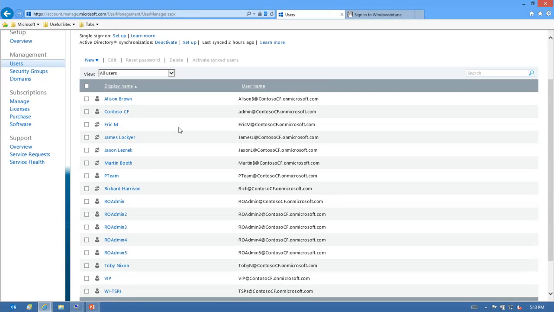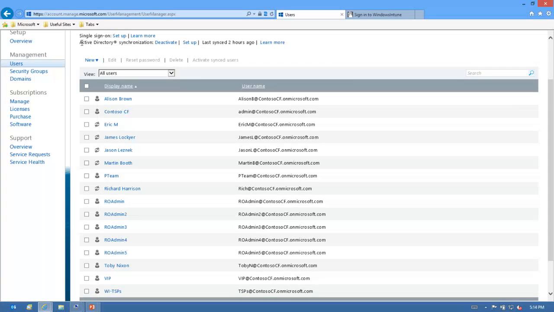I'm not using a corporate environment, so I have this on a Microsoft.com address, but you perhaps would have your contoso.com email address for your users there, and they could then use that to sign in to their Intune services. So they don't have to remember a separate set of credentials or a different password for getting to Intune. They can use their corporate IDs.